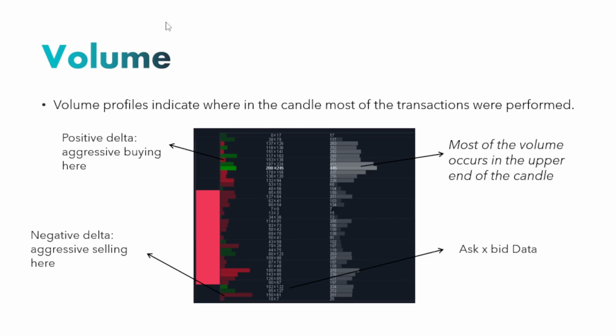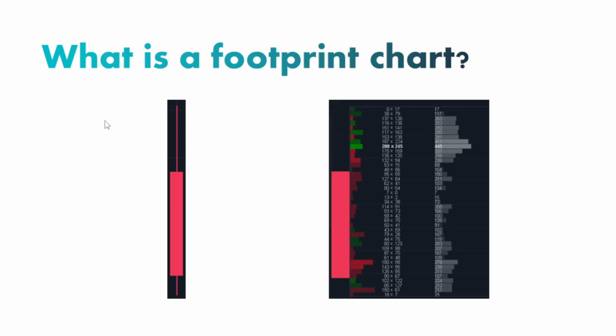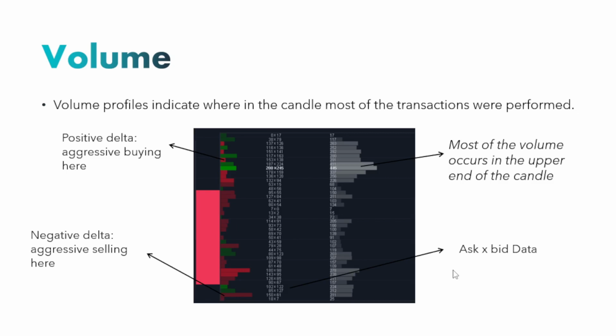So volume indicates where most of the transaction and the overall activity happened for a specific candle. If we look at this candle, we had a decent amount of volume at the top, even though the body here is bearish. This is a bearish candle over here. Overall, it's a bearish candle, but the footprint chart gives you indications which you can only really get from a footprint chart, right?